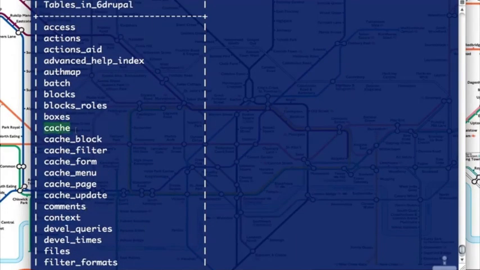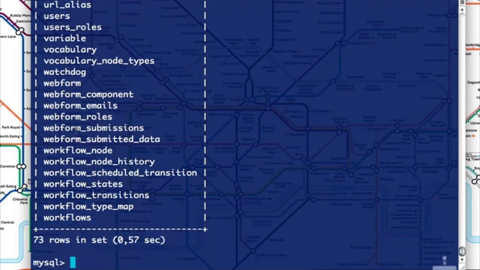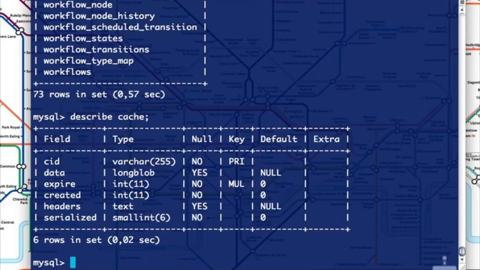In particular, I want to look at this cache table here. So if I want to get more information about a particular table, instead of using show from here, I can say describe. I actually want to get some more information about this particular table. So I'm going to describe cache, the table name. And here it lists the fields. So like I have a CID, the expire. Those are the different fields. You can see I can see what type of field they are. And so I have a sense of the kind of data that I'm working with.